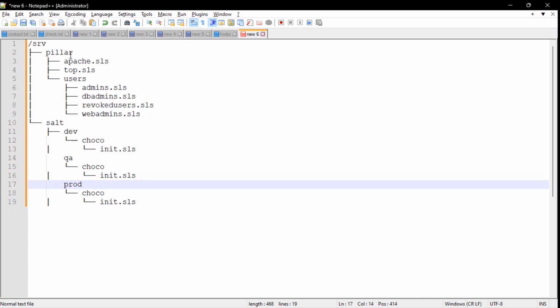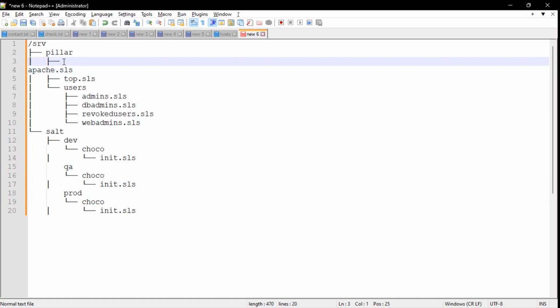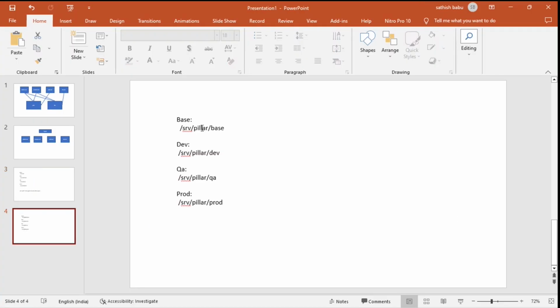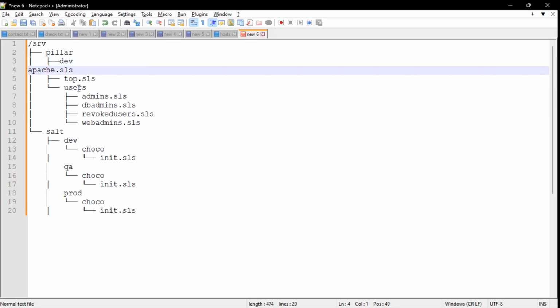And the pillar is going to look something like this. Instead of this section, you will first have a dev. That's what I've given, right? So the pillar structure will be service pillar dev, and inside that you will have all these things.